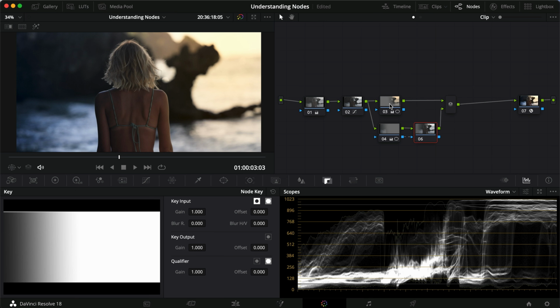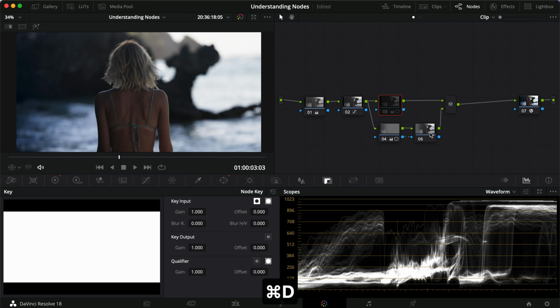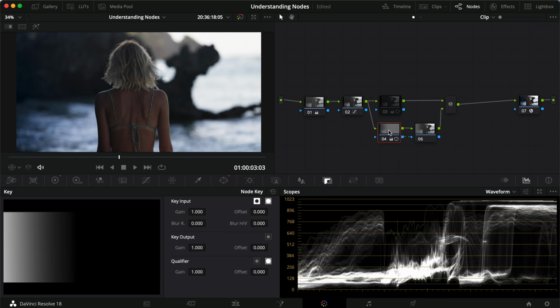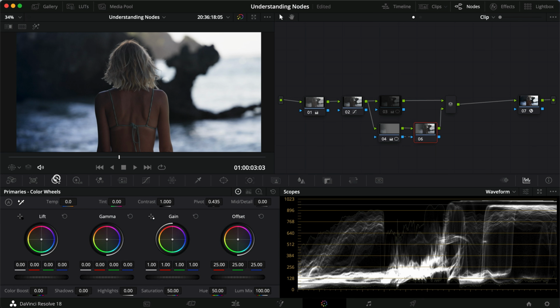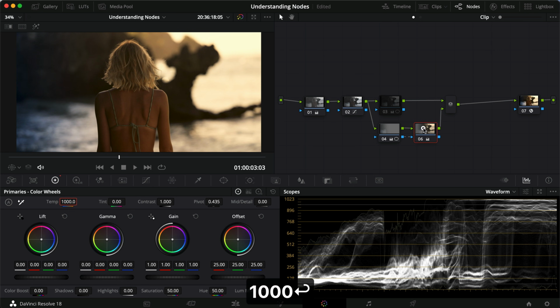But what we can use this node for now, let's turn off node 3 for a second and say, okay, now we have node 4 selecting this part and cooling it down. For the example's sake, let's just warm up the right part. That was only by 100. We want to do 1000 to see the effect. Now you can see that this node, node 6, is doing the opposite of node 4, selecting the opposite. Now that we warmed it up, it selected everything here.